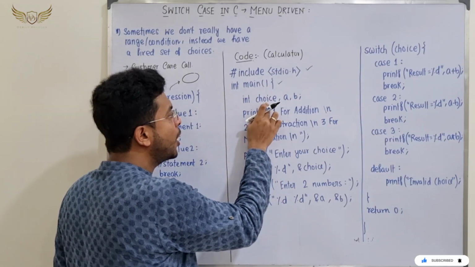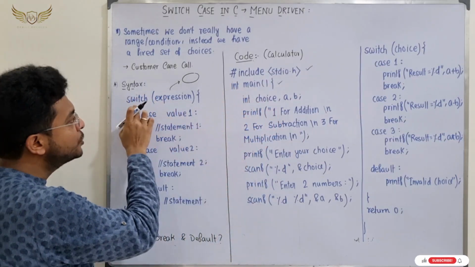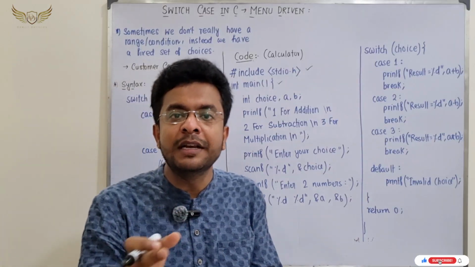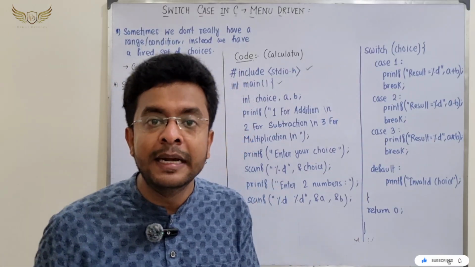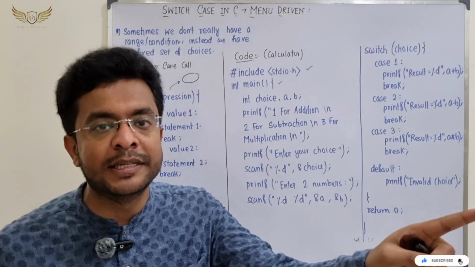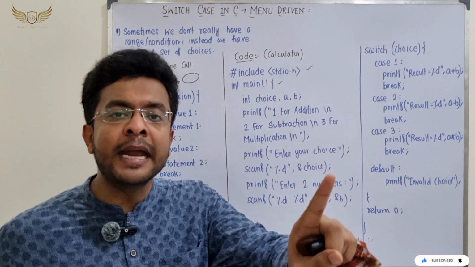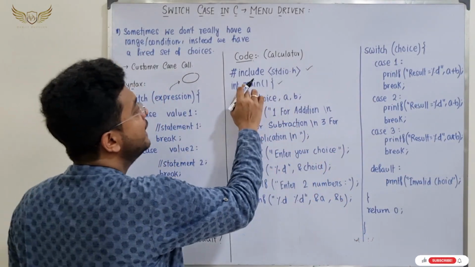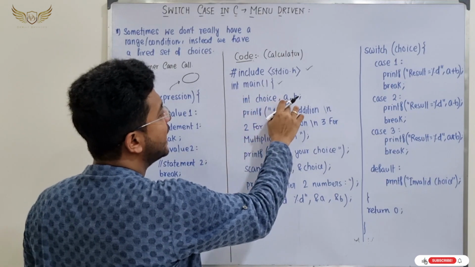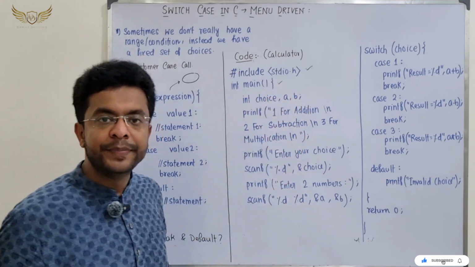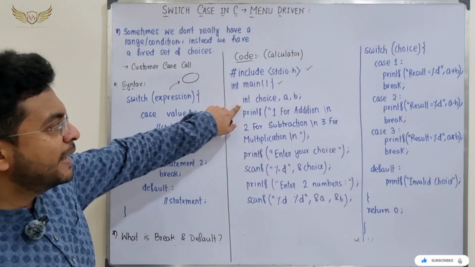What is this choice for? You have already understood, I guess. This choice is for the value you are trying to choose. Press 1 for English, press 2 for Hindi, press 3 for Bengali. That 1, 2, 3, these are the choices. So you will be taking one choice. Correct? Now if you see, it is saying int choice, a, b. Right? Int choice, a, b. Now, they have taken three variables.